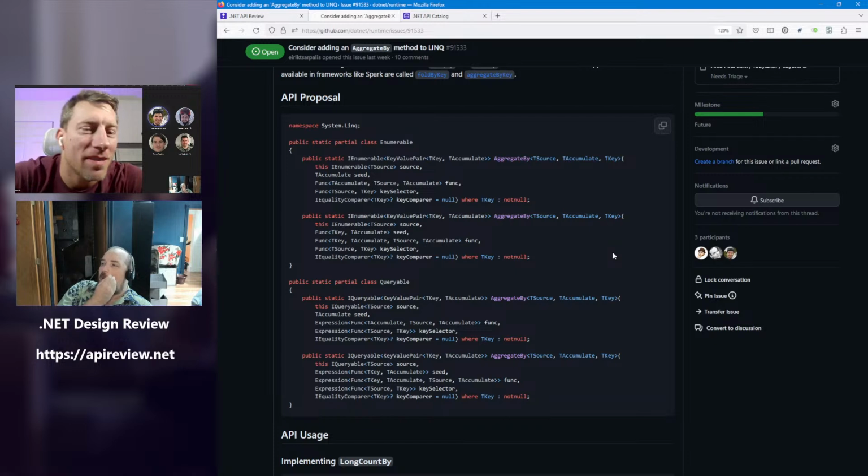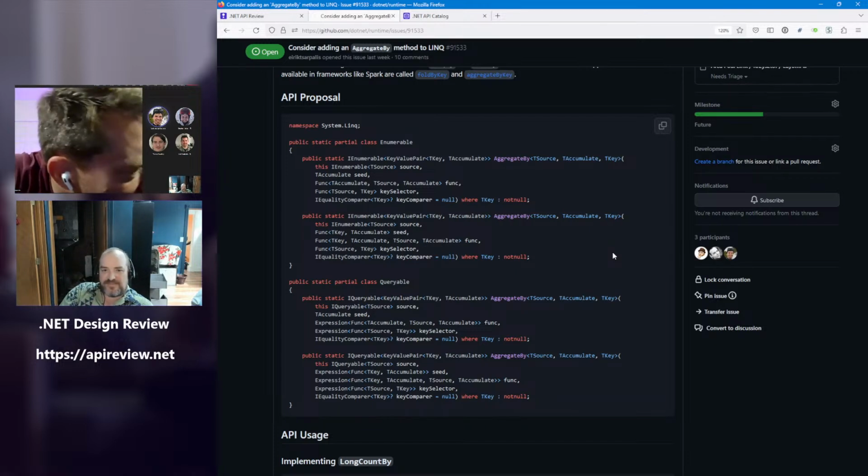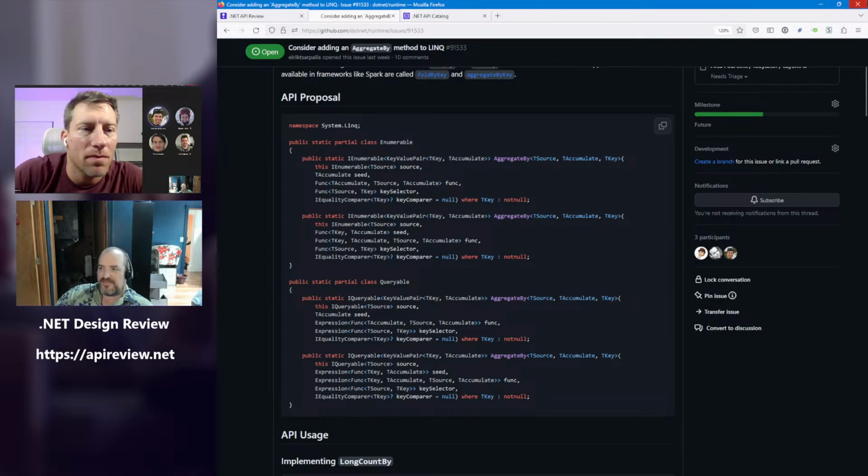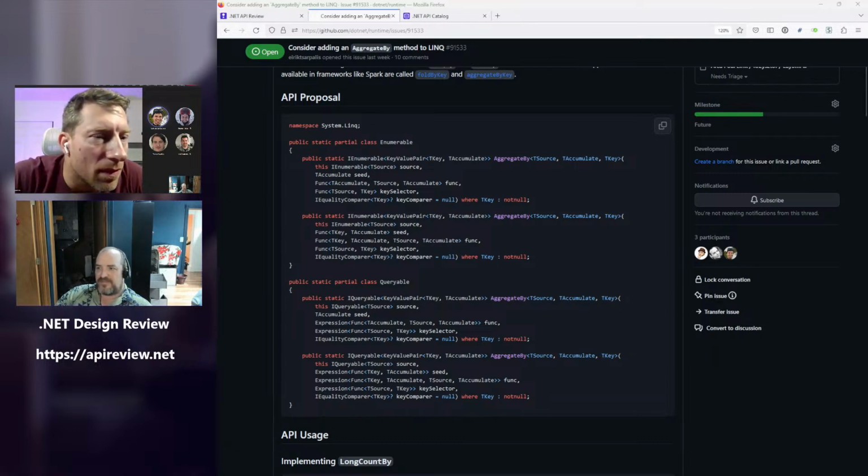I hadn't actually marked this one for review yet, but I was working on it this morning, so it's kind of fresh, and it is related to the CountBy issue, and it was actually spawned by the previous issue as well. If you recall in the original discussion of CountBy, the other method that was proposed and we ended up discarding was LongCountBy, because of course there's Count and there's LongCount, for the hypothetical enumerable that's so big that the int actually overflows.